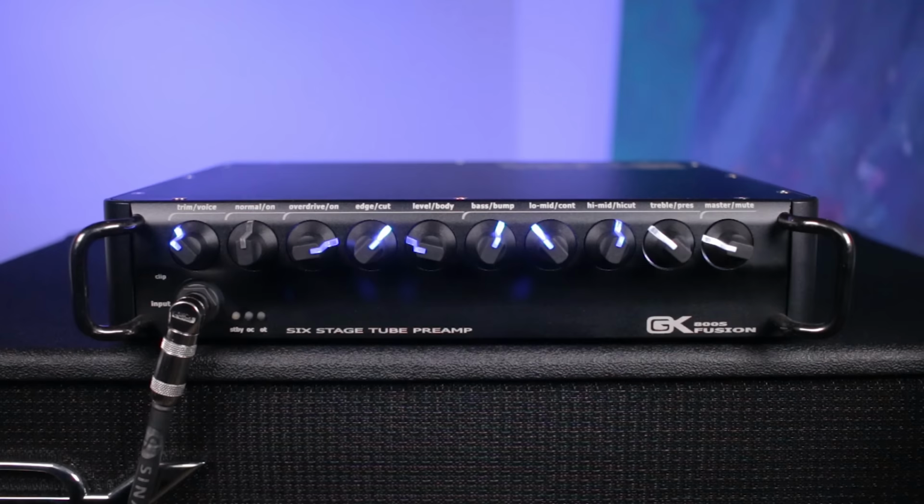So the name of the game for the Fusion series just in general is tone, tone, and tone. And there are so many ways to sculpt that tone and really make it your own. Whether it's your clean tone or your overdrive tone that just has, oh my God, y'all, this just beautiful natural crunch to it and this natural breakup to it that just, I absolutely love it.